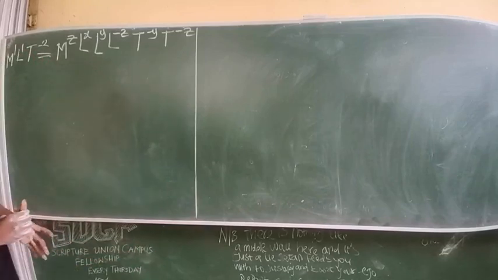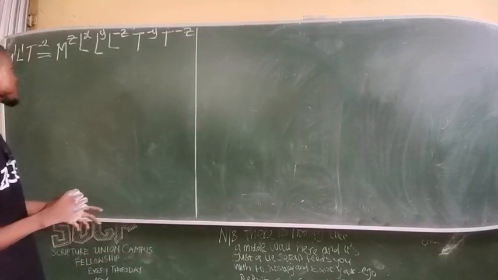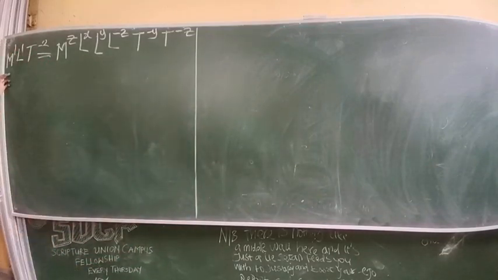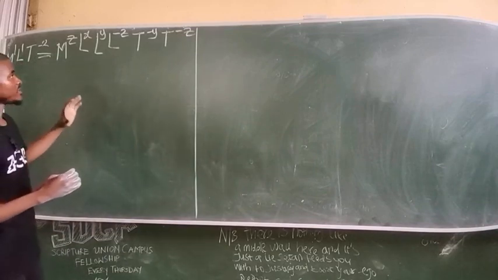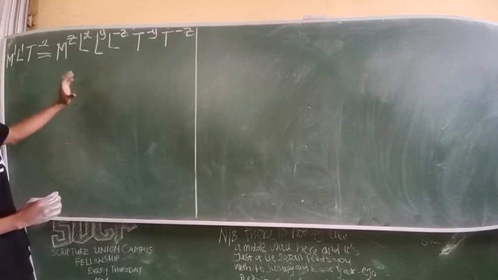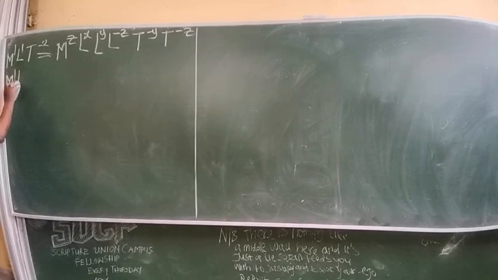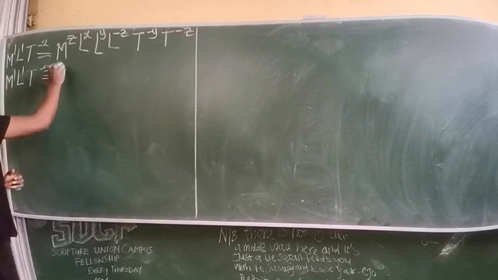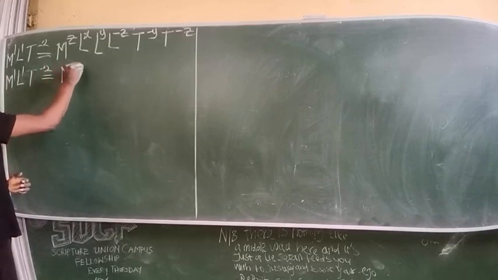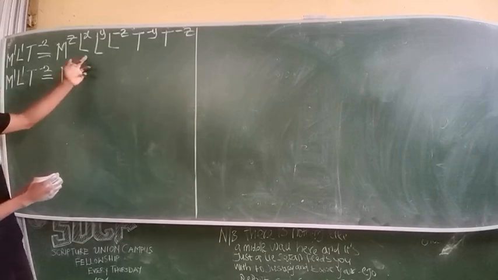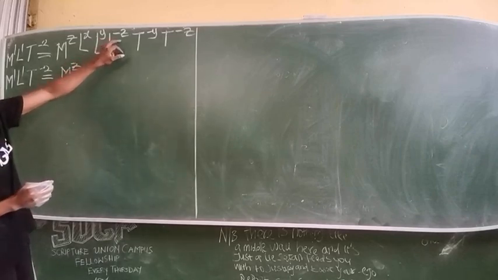All right, so just to continue from where we stopped, we simply have M to the power of 1, L to the power of 1, and then T to the power of minus 2. And I said, simply write this side of the equation to be in terms of M, L, and T. So we have here M to the power of 1, L to the power of 1, T to the power of minus 2, and this is equal to, so we have only M here, put this down, M to the power of z. Now we have L to x, L to y, and L to the power of minus z here.